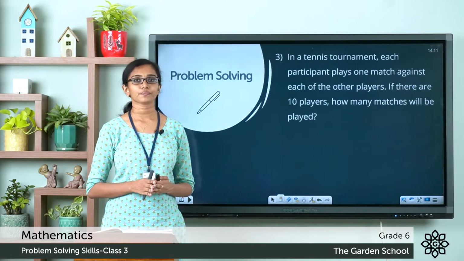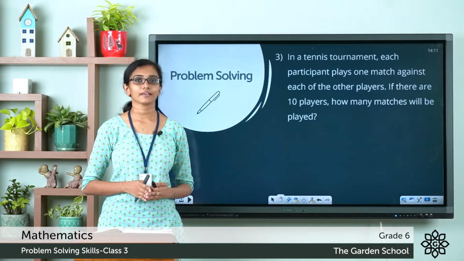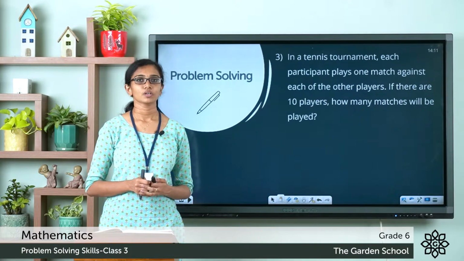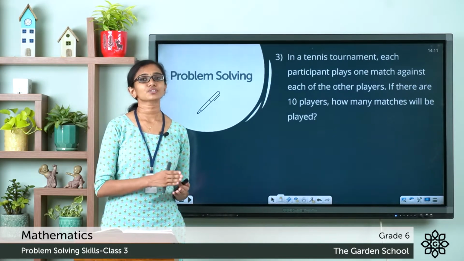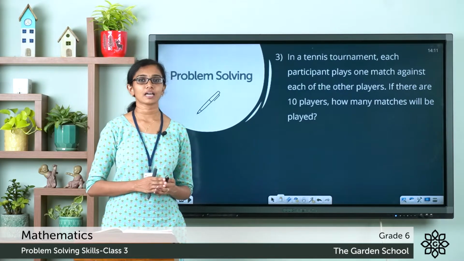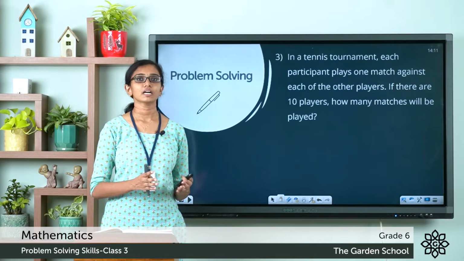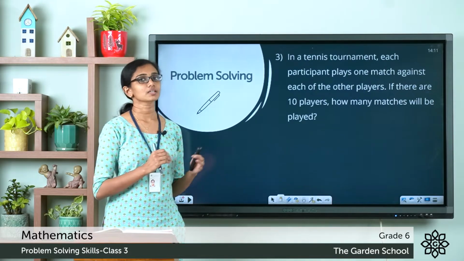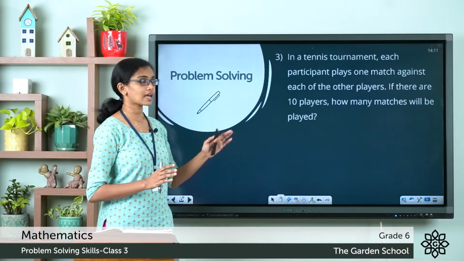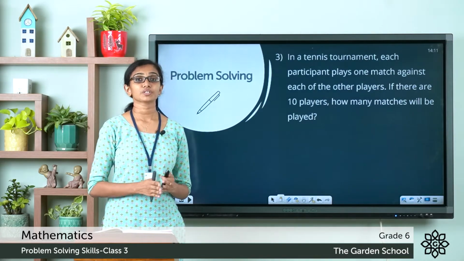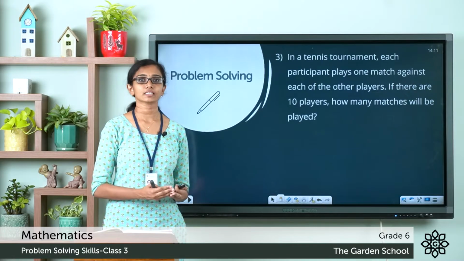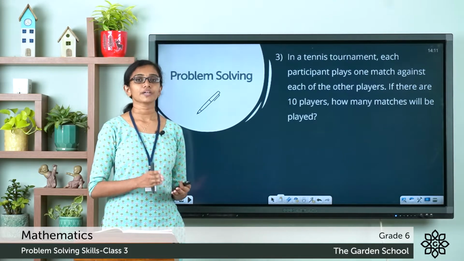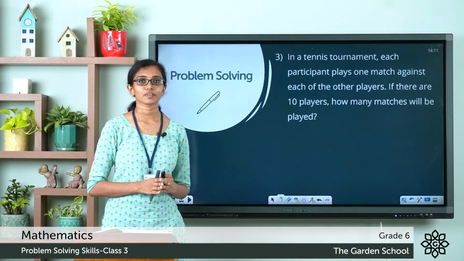So how can we find this out? What strategy can we apply here? Can we look for a pattern? No, that doesn't work here. So here, let's first solve a simpler situation, and based on the result of that, let's find out if we can find a pattern and solve the situation given. So here it says 10 players. So let's solve a simpler situation where the number of players is the least, and let's find the possible combinations and try to find out the solution to the situation.